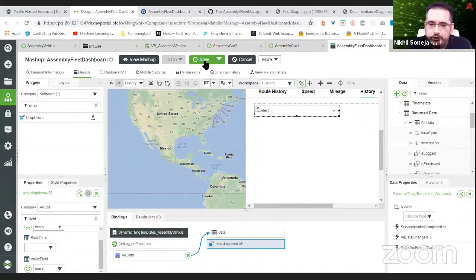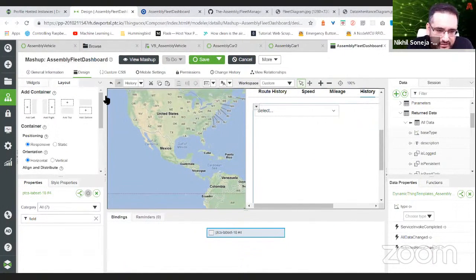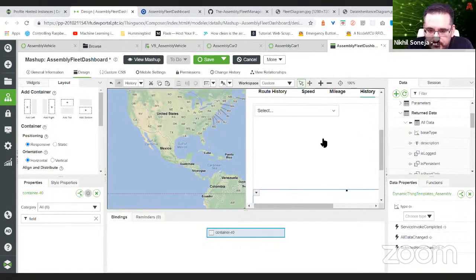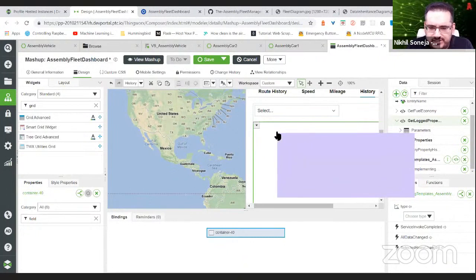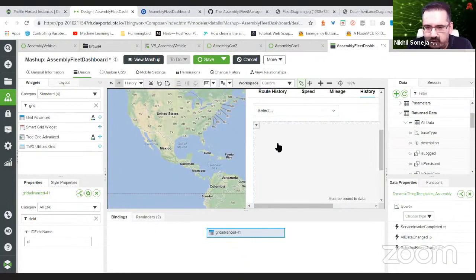It's not doing anything, but you can see all the properties that are on there. Now, what we want to do is create another container below, right? Don't need the drop down to be that big, so I'm just going to do that. Now, I'm going to drop a smart grid here. Well, actually, sorry, a grid advanced is the one, not bound to any data.